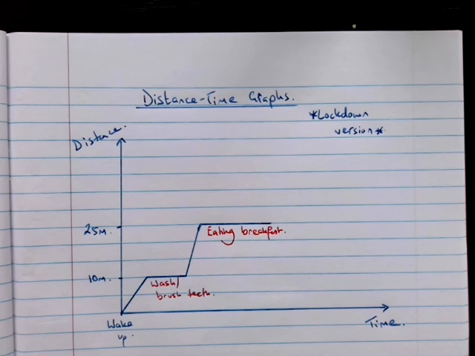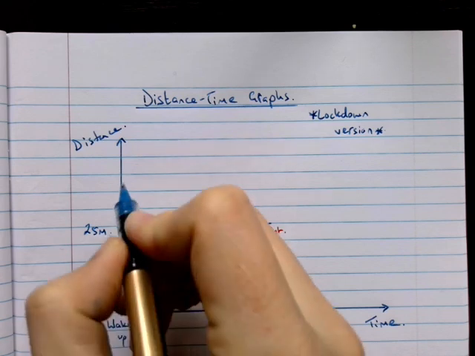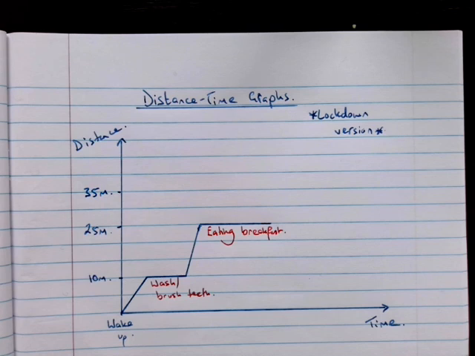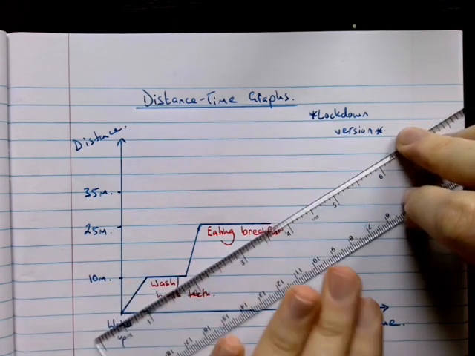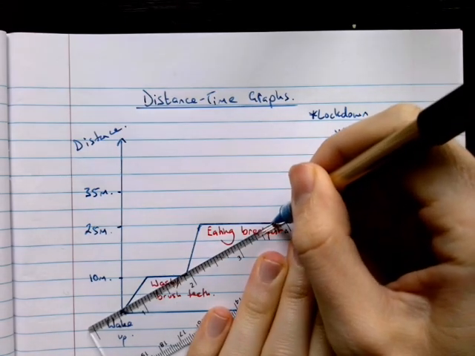Once you've done breakfast, the next task is obviously to go to your computer, log on to Firefly and see what exciting work Mr. Dwyer has set you for science. Let's say that to get from your kitchen to your living room, that's another 10 meters, so that's 35 meters. But then you remember that today it's not science. You're just a bit disappointed about that, so you sort of take your time.